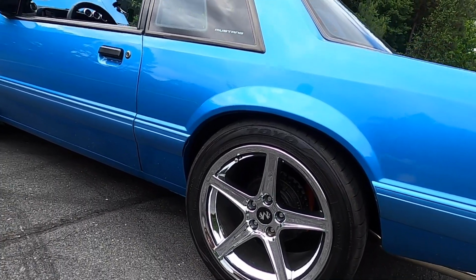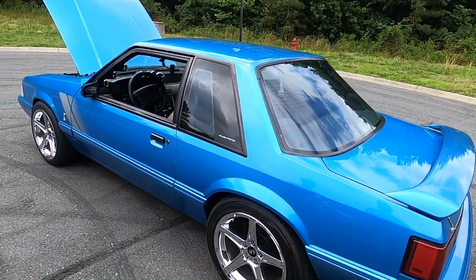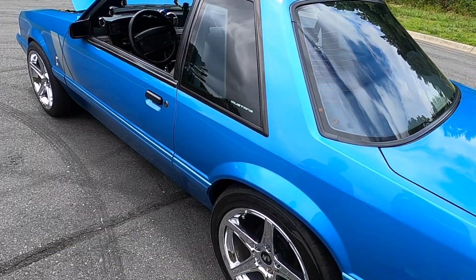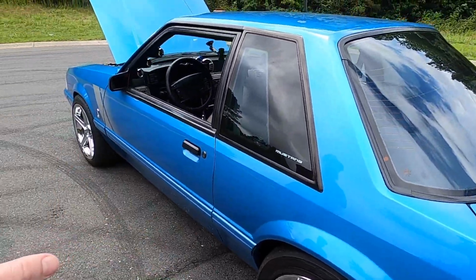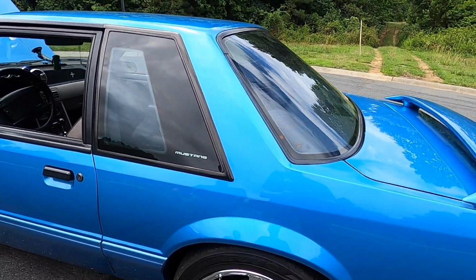And it's got full suspension, the Koni, kind of the same ones that Harris put on his car, but Koni yellows? These are the orange, so I got the orange. Koni orange front and rear. It's got Saleen G-Load brakes. Is it on springs or coilovers? It's on springs, Motorsport springs from like the early 90s. Oh, nice. They're still great. It came like that when you got it as well? Yeah, I really love the stance, so I didn't want to change it by putting something else on it.